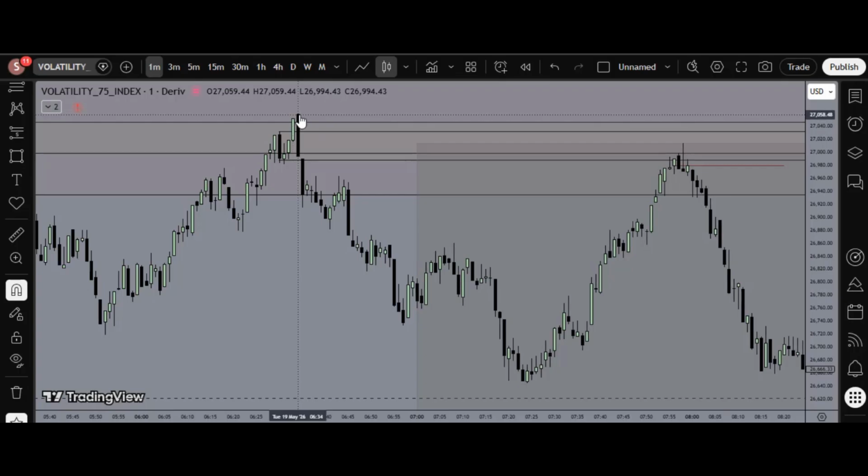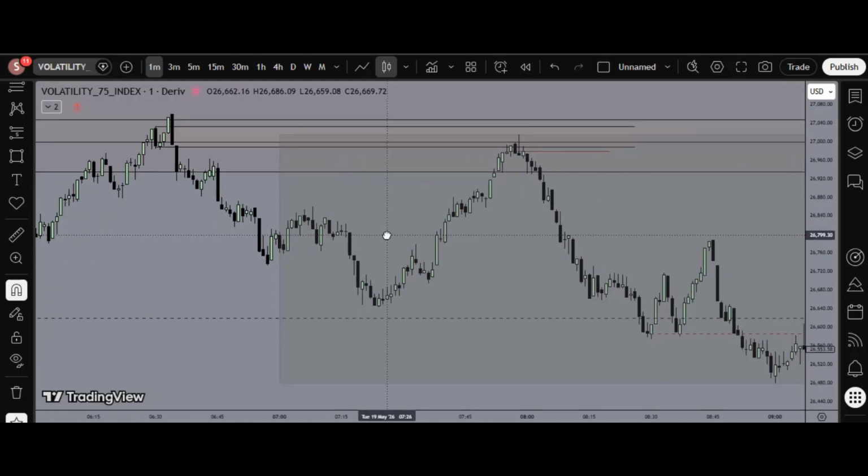Price, look at what happened. 1-2 candles to bring price down, and then look at what later happened again. Look at all of these candles. Buyers struggling to push price up. That's to tell you that momentum is to the downside. So once you place your trade, you don't need to worry. I will not enter here because this is not my key zone. I will enter during New York.